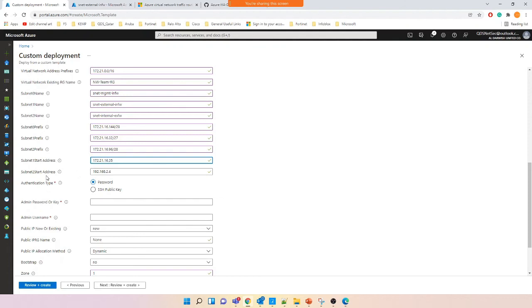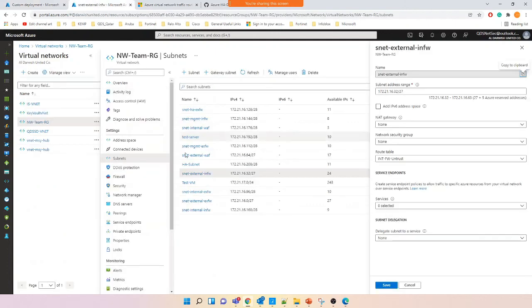Similarly, for subnet 2, what IP will you type? 99. Internal EFW, 96 you cannot use, 97 you cannot use, 98 you cannot use, so 99 you will use. Why 99?